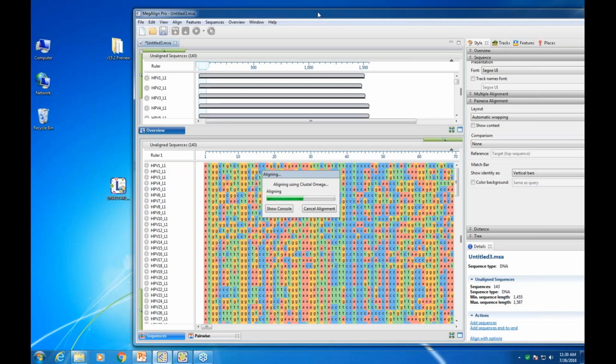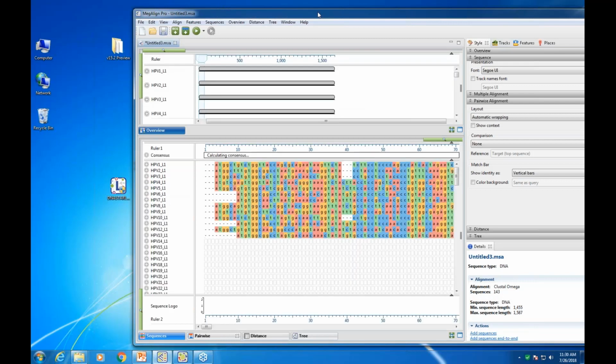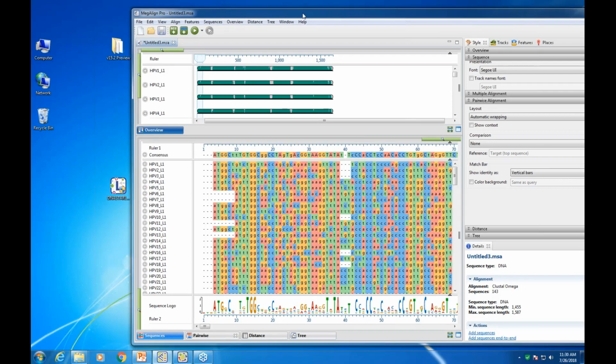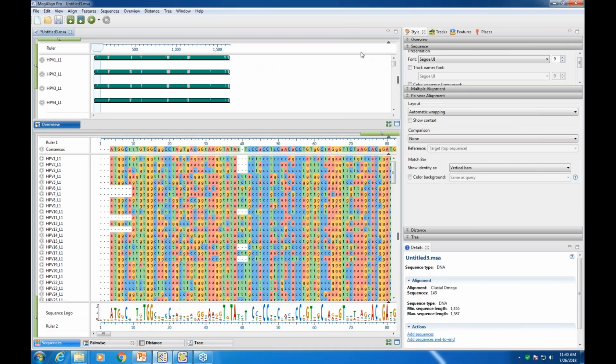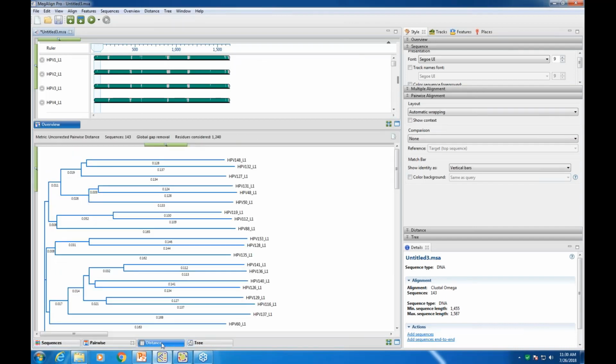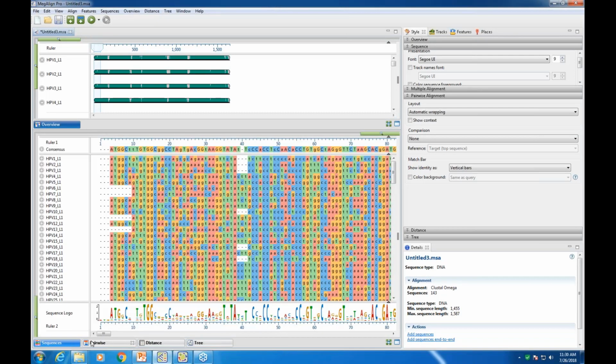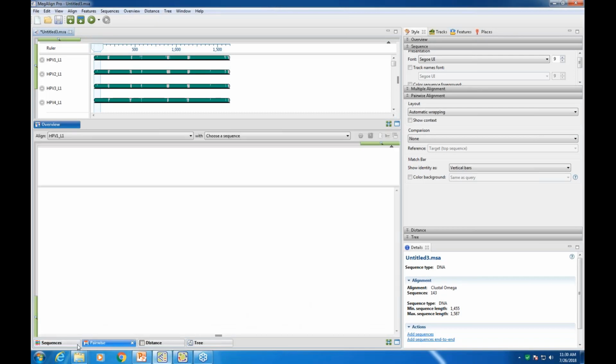And again, if you have questions, I'm moving through quite a bit of different material. At the end, we'll finish up here after the pairwise, and I will be around to answer any questions that do come through. So I'll make this a little bit larger. So we have a pairwise alignment, and the way MegAlign Pro works, of course, is we have a different set of views. There's a tree view, a distance matrix, and now we have a sequences view, and then of course a new pairwise view.